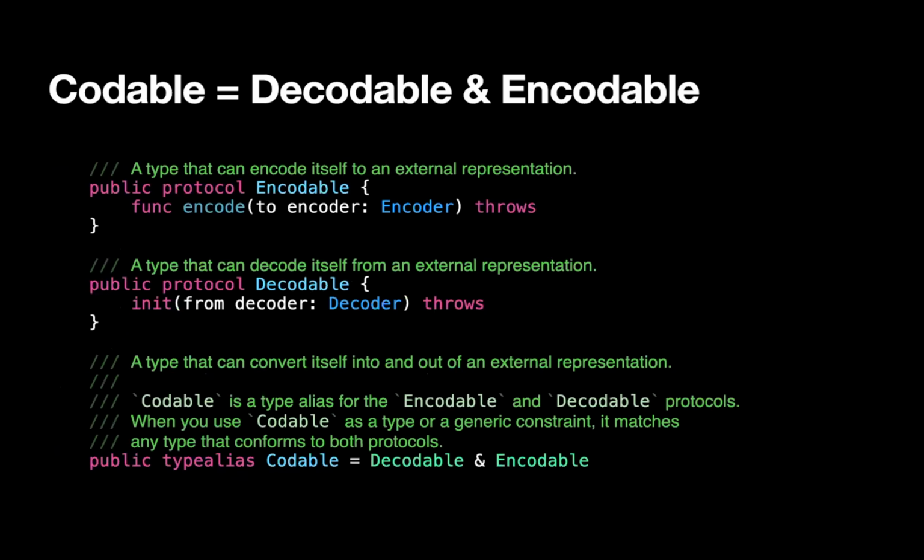And now protocol composition. So there are a few protocols for encoding and decoding values, so let's say from and to a JSON to an object. And there is a protocol called codable. And the codable is simply a composition of those two, which means if the type supports encodable and decodable, well, we can call it codable.